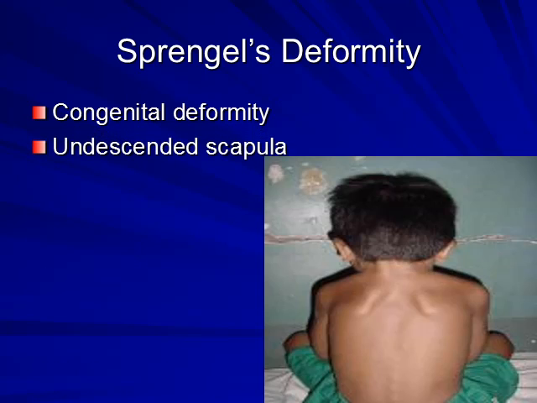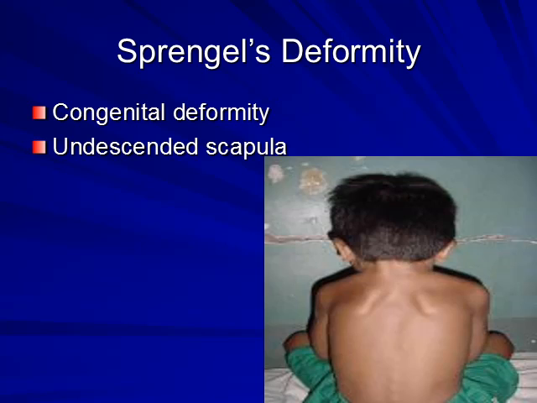All right, let's discuss Sprengel's deformity. This is a congenital deformity of the shoulder complex, particularly involving the scapula. So it's a congenital deformity of the scapula, in which case you have an underdeveloped and undescended scapula, which means the scapula doesn't fully form, so it's usually smaller in size and shape, and it does not descend. In other words, it is raised up in a higher resting position, which you can see on this child's left upper extremity and shoulder complex side.